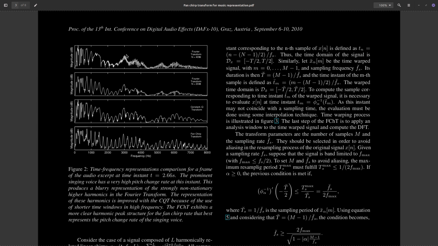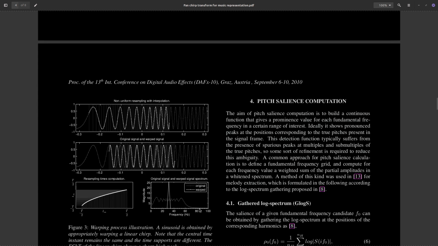And in this graph here, I'm using the Fourier transform to compute the autocorrelation. But had I not used the autocorrelation and used a frequency domain based algorithm, I'd be using this Fourier transform, like in these first two graphs here and here. But with the Constant Q and fan chirp by themselves, you can see clearly more defined patterns and peaks and whatnot.